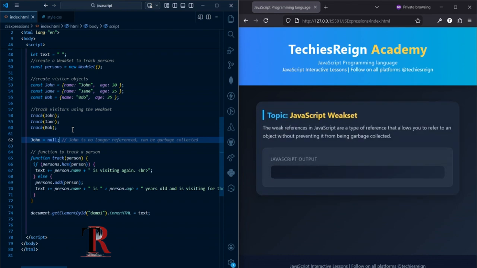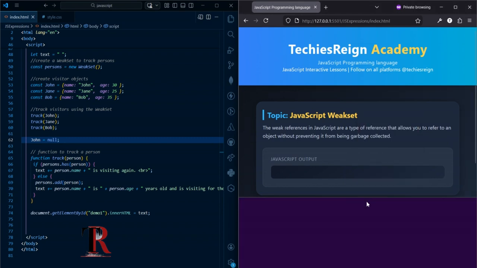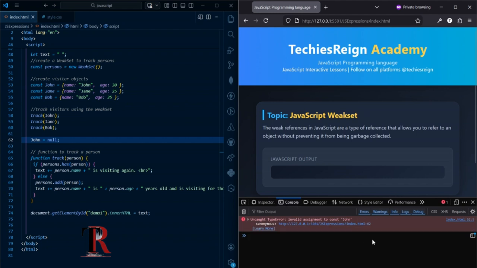Now, we made an object, and then we deleted it. We first add it, and then we set its value to null. It automatically removed it from memory, which means that when it was removed, it was no longer giving us any outputs. Do you understand? So let me just do this.